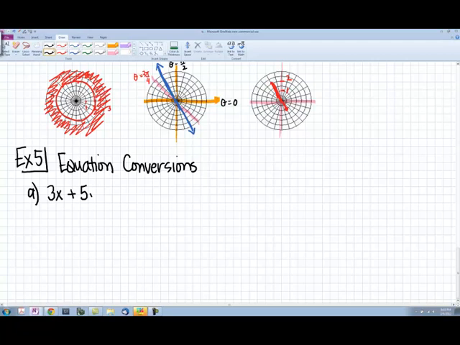So let's say we have a rectangular equation, 3x plus 5y minus 2 equals 0. This is the graph of a line, a linear equation. But we want to turn it over into polar form.